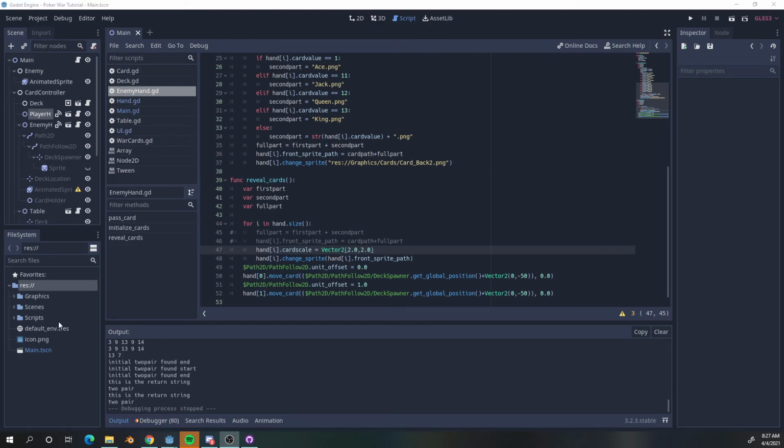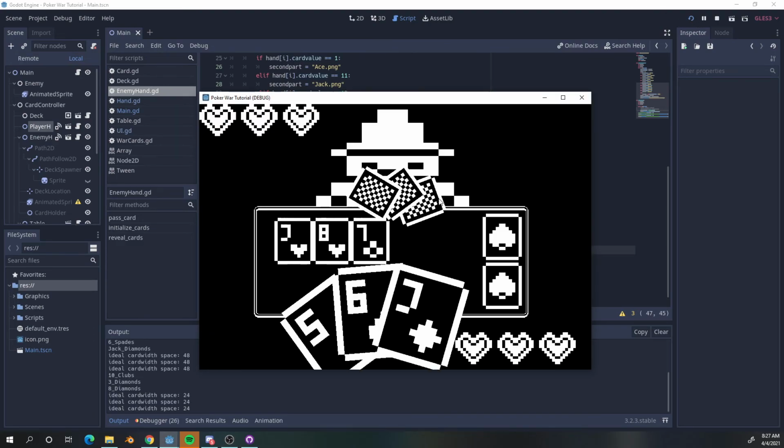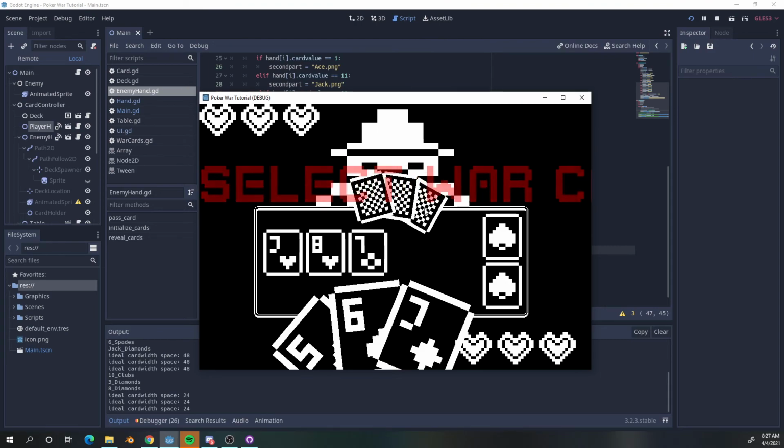So on the next video, I figure that what we're going to do is worry about tweaking bugs, basically. So we're going to try to debug this a little bit. We're going to solidify our game loops so that it's a little bit more clear and usable. And that will probably be the last video we make on this, unless I decide to expand upon the project for some reason.